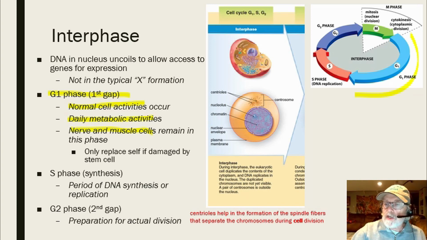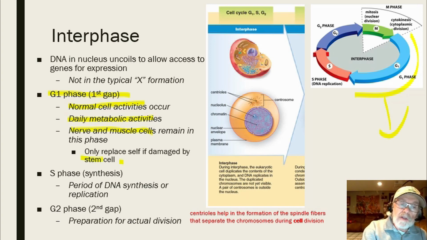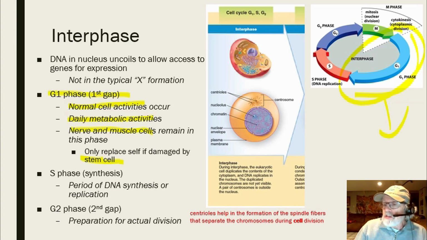They like this phase. They say, hey, you know what? I'm happy being like this, and they never leave this, okay? And what happens if there is a damage to something like that, stem cells will go to that area to be able to make some new cells. So basically, they stay in that for their entire lifetime, just about, okay? So that's called the G1 phase, okay?